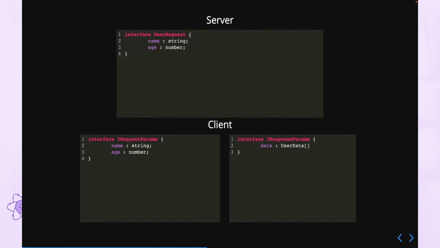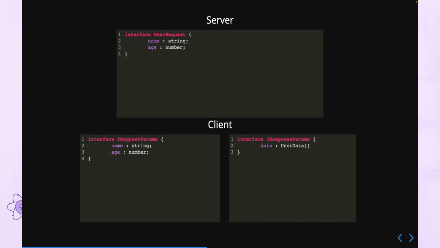So this is how the current standards work. I hope everyone can see that. If not, I'll share the slides. But this is how it works. We define an interface, we define types. You can do this with any of the languages. You can use Java, Kotlin, any of these. So you can define types in the backend. For example, I have defined something called name and age, and you define something like request params and response params. And this ensures your type safety on the front end.